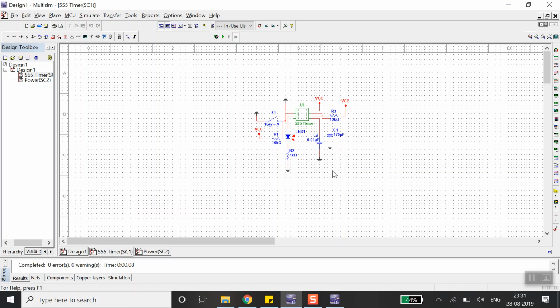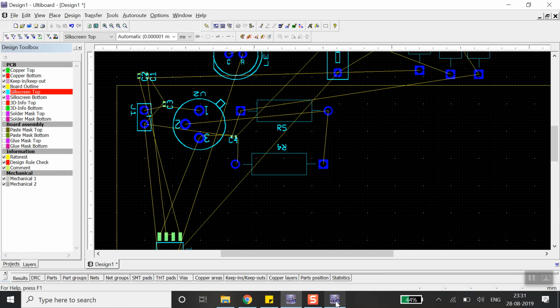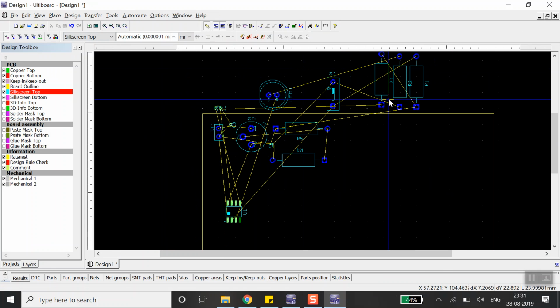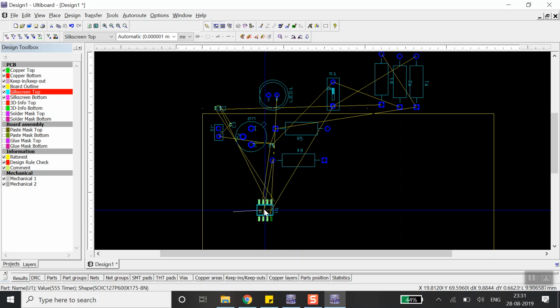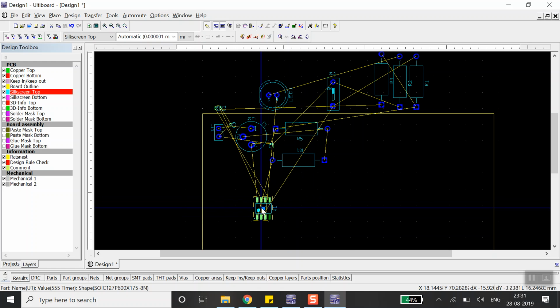So let's move on to the 555 timers. Now you know that there is only one connection between these 2 circuits, which is VCC. This VCC from here is going to be connected with VCC over here. According to that, you can see that this is the central part of the 555 timer circuit, because this is the 555 timer, and all the rest of the components are going to be around it.